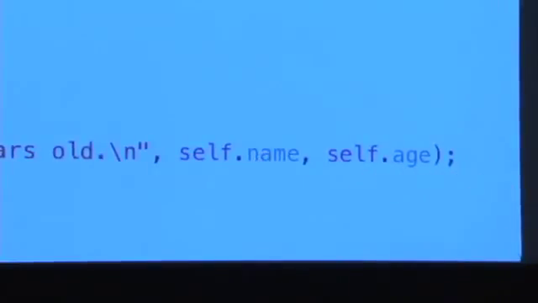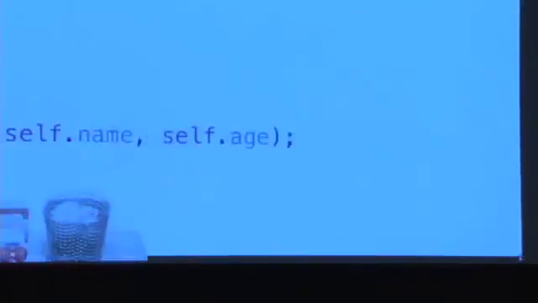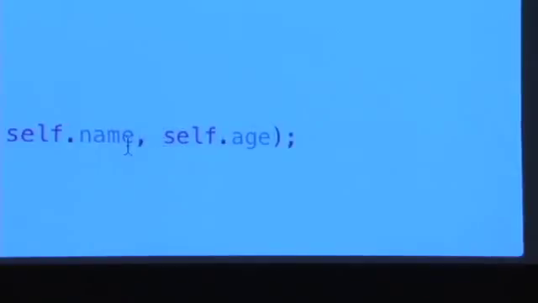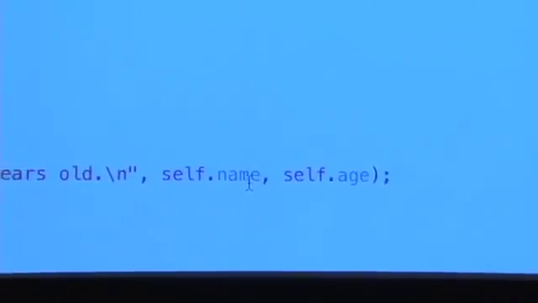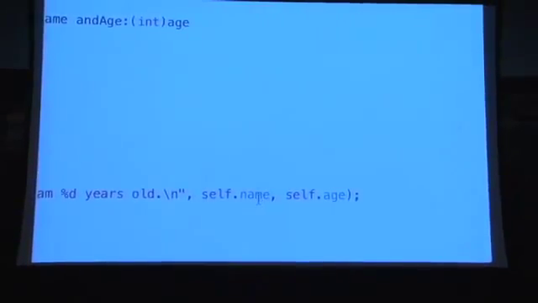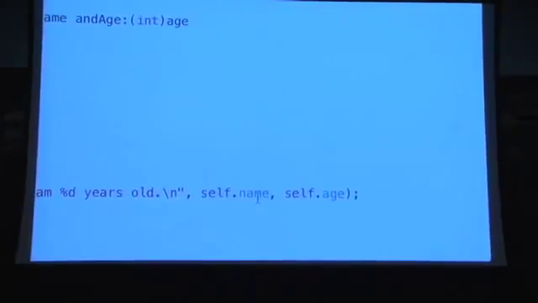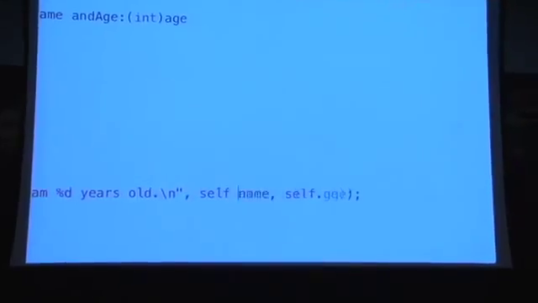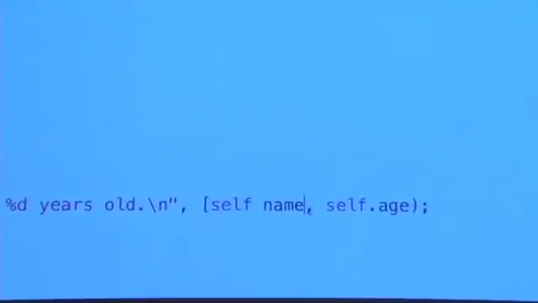Self.name is doing what functionally per last week? So it's invoking the getter or the accessor, so to speak. And where did that method come from? I didn't write any getters or setters today. Synthesize, right? It just generates it for us so we don't devolve into Java where we have to write everything ourselves. So this really is just, again, syntactic sugar for this.